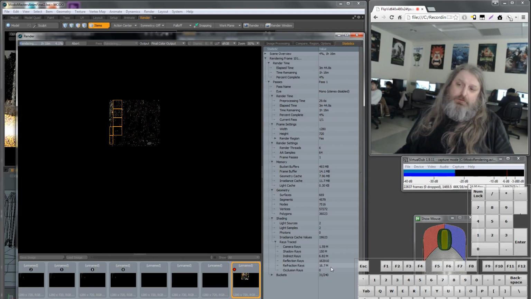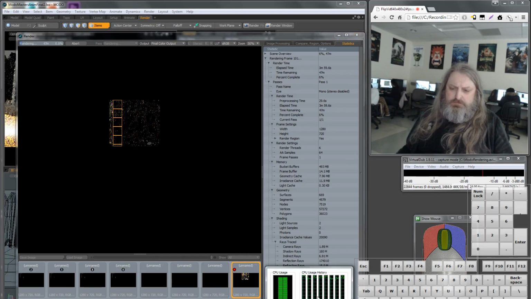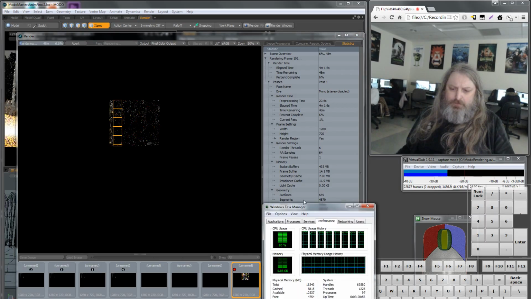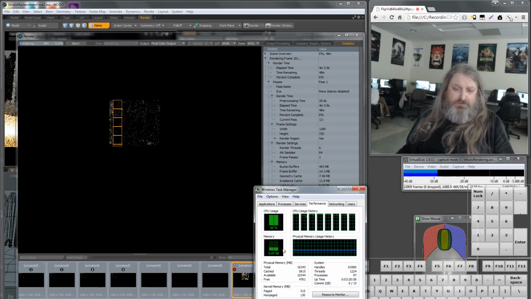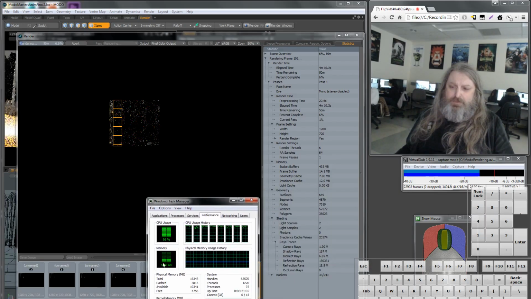I may have to, you know what, I'm going to abort. Okay, dare I give it a couple more seconds? See, I just don't like that these numbers are climbing so high. I'm also wondering about my RAM usage. No, my RAM's rock solid at 5.86 gigs. We have 16 gigs. That's odd. I would have thought that the RAM usage would have gone up with the number of rays it's bouncing around.